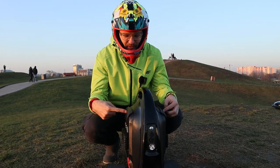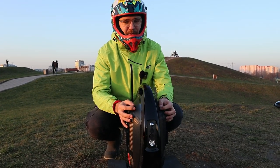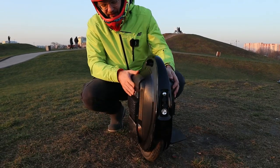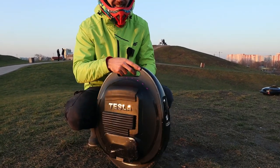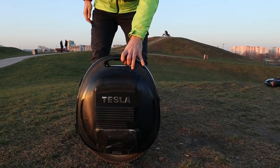Mark also installed these side pads, which are better than the stock side pads. He told me that the regular side pads are a bit hard. No, this is not standard, just so to mention this. It has also speakers, and I would like to test the speakers.